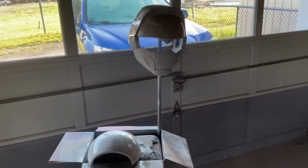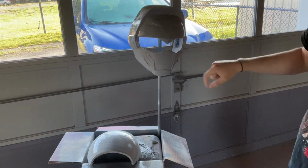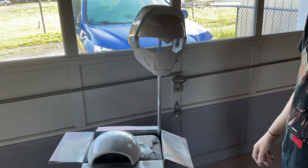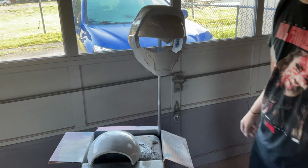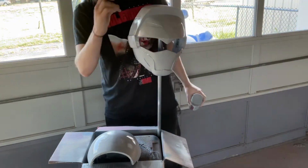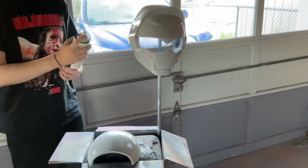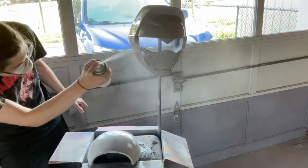Okay, I think she's looking pretty good. I'm gonna have to take an X-Acto knife and get some of the spot putty that got in these grooves here on the chin for sure. There's one other spot I wanted to do that too. I don't know, I might also try to dig out some of these lines. Oh, I missed this spot, hold on. Get under there. Drop that.